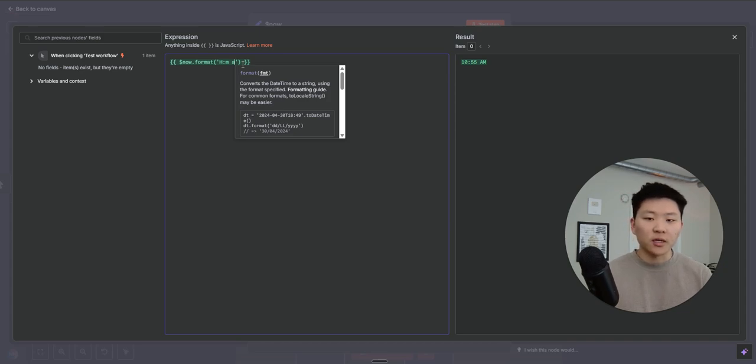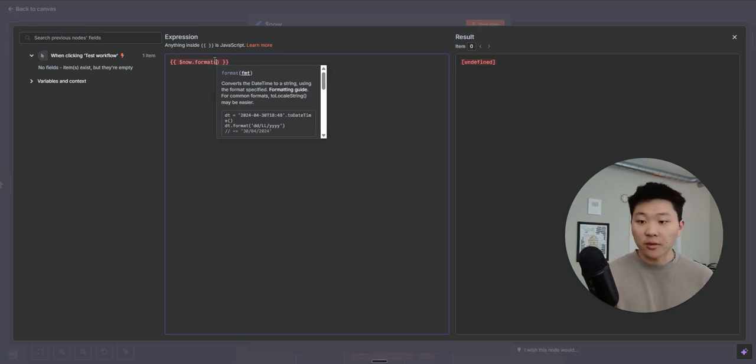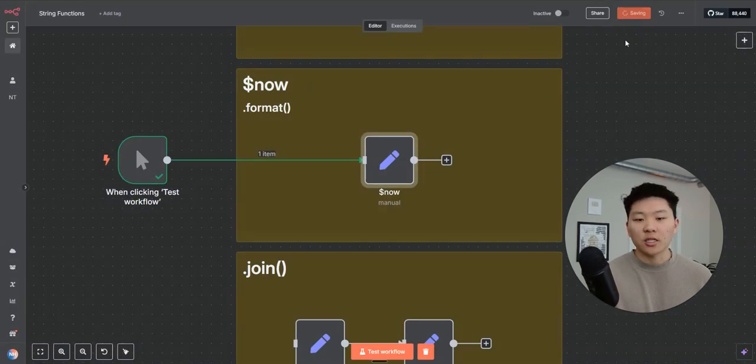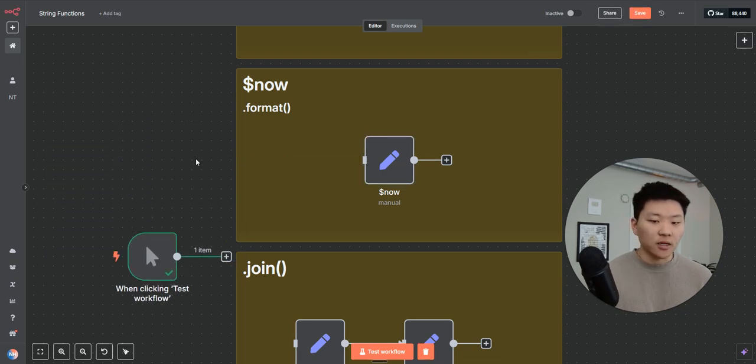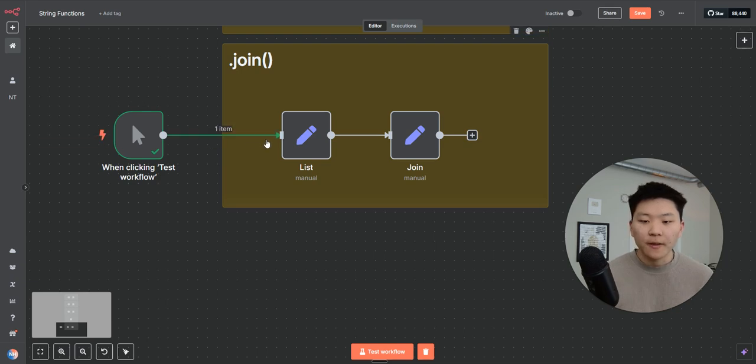But there's also a way you can have it be military time. It's 10 a.m. so I can't test, but lowercase h or uppercase H, one of those is the military type time, the 24 hours. So anyways, just wanted to show how you can play around with format. And once again, if you are looking for a specific format and you don't know how to get it, go ask chat, hey, I'm using $now.format and I want to get it in this form, and then it will basically just spit it out for you.